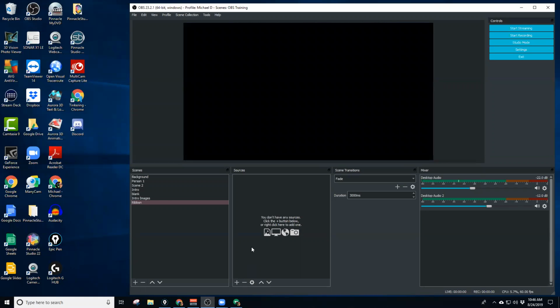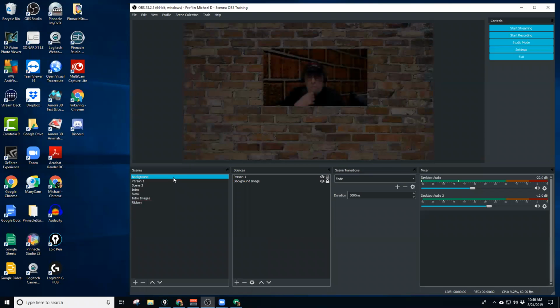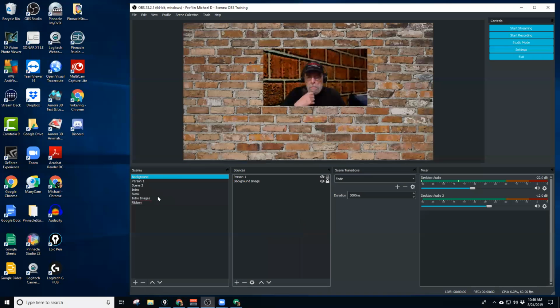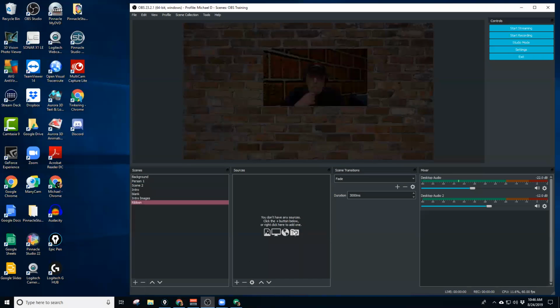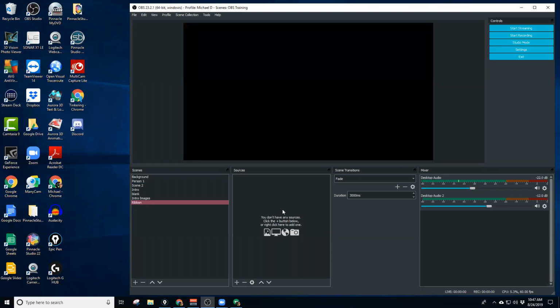So now we have to get all our normal stuff. We have to get our background. We have to get everything else. So this is the background that I want to add to this. Andrew, do you remember from last week how I would get that in here? Because I want to use that background. Just off the top of your head? You go down and you hit the, what is it? Plus sign, and then you go over and pick background again, or can you pick it from the scenes thing and make it a source?